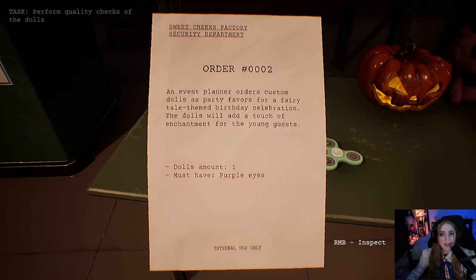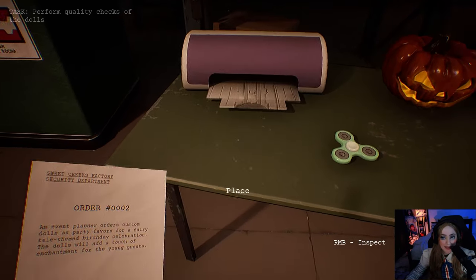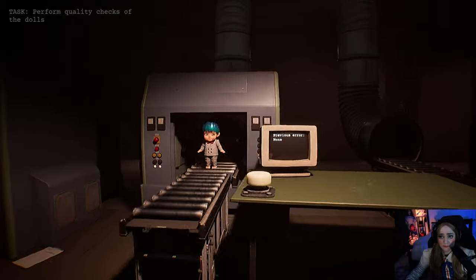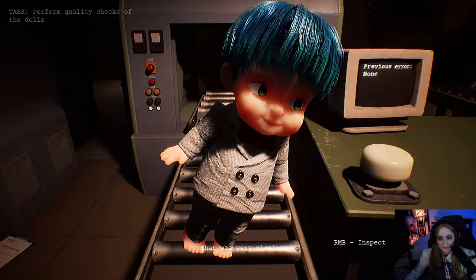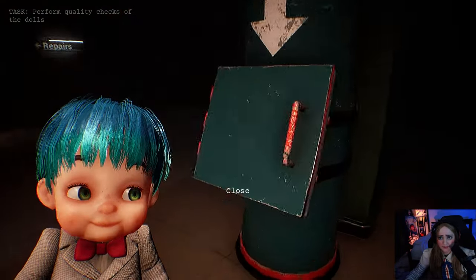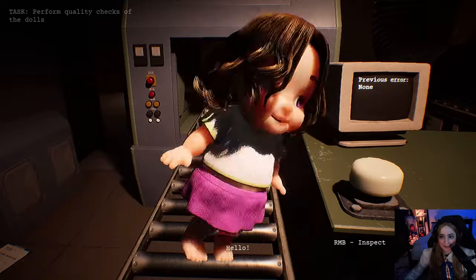An event planner orders custom dolls as party favors for a fairy tale themed birthday celebration. The dolls will add a touch of enchantment for the young guests. Purple eyes. That's it? Just purple eyes. That's crazy. We're trying again with the Pee-wee. That was very nice. Aww. Down the chute. Boom, purple eyes. Say less.